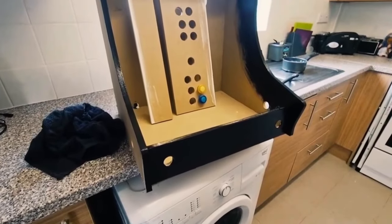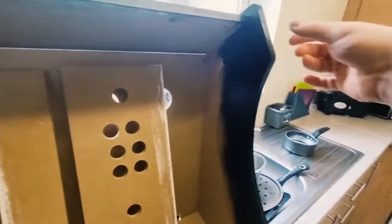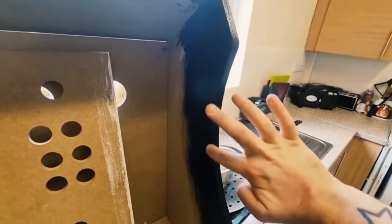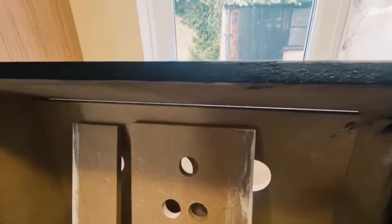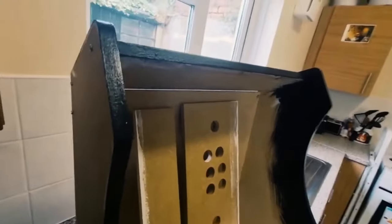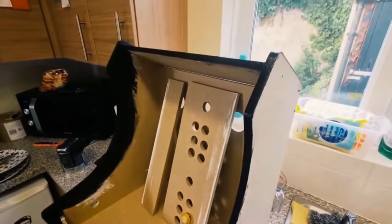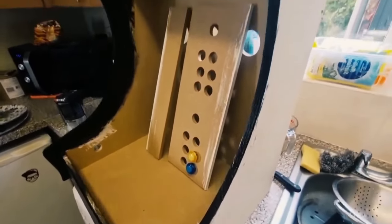So this is it so far. I've actually decided to paint this all black on second thoughts. I just thought everything would look more consistent where you've got the black sides, these parts, and the black going down here. And I've also done this going across. Now there's little raises here which can be sanded down ever so slightly, but this is where we're going with it. And as you can see, as it's drying after a few coats, the satin is coming out. And I've asked my dad to give me his varnish, which is satin varnish, and this is going to look even shinier, and that's the effect we're looking for.